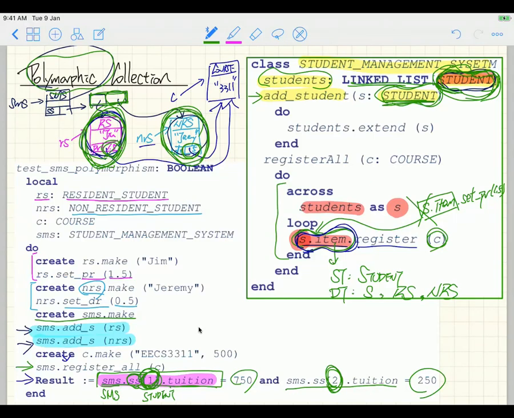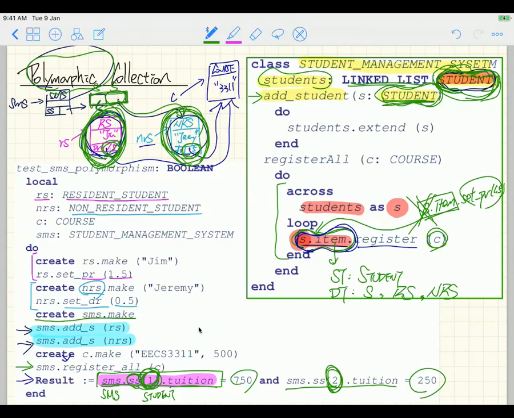As we learned. So at the runtime, this is what we have. Even though this is the polymorphic array we have over here, each slot, statically speaking, is of type student. That means we can only call student features on each of the slots. That is why when you say s.item set premium rate, it's just not going to compile.